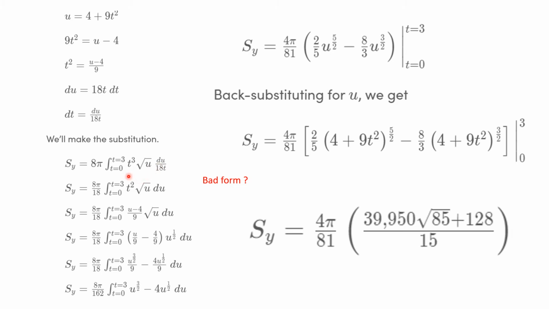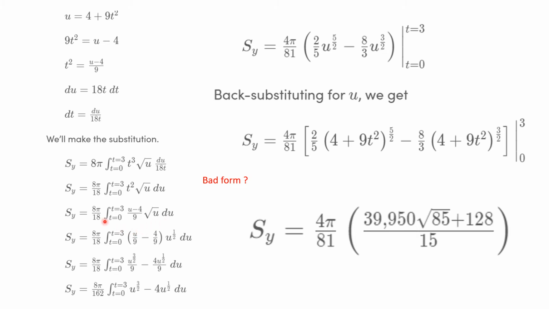Now, what really happens is that one of these t's down here will cancel with one of those t's, and you get t squared, and we already solved for t squared up here. So this is a clever Calc 1 substitution. I'm going to say, oh, well, t squared was (u minus 4) over 9. So I will call this (u minus 4) over 9, and this is going to be the square root of u du. So now I have everything in u.